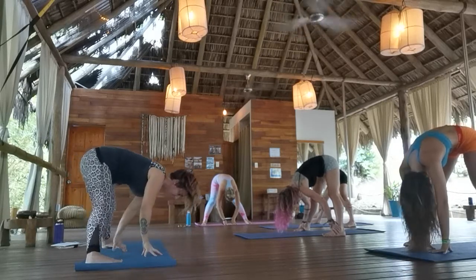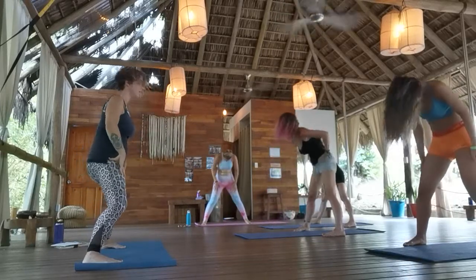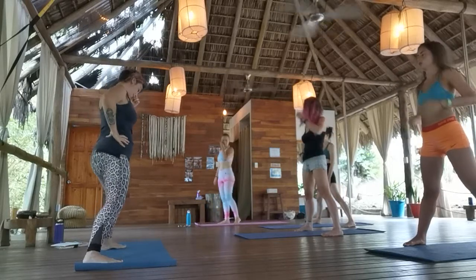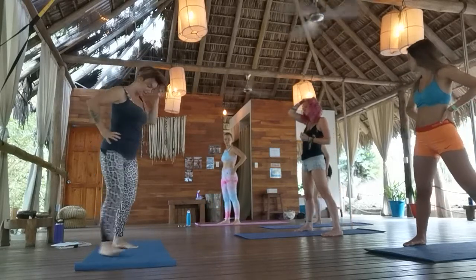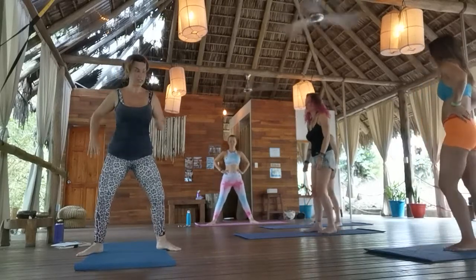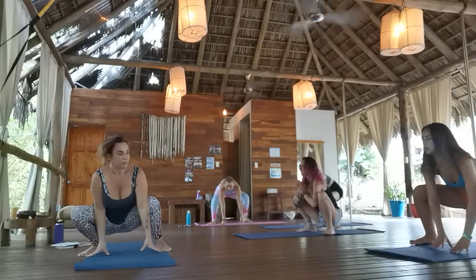Ready, bend into the knees, hands to the hips, inhale, come all the way up. All right, let's take a little yogi squat here. So bring the feet in a bit wider, so just about as wide as your mat, toes pointing out, and then sit the hips down, finding your yogi squat.